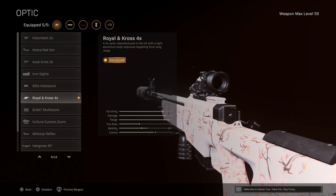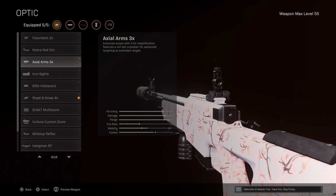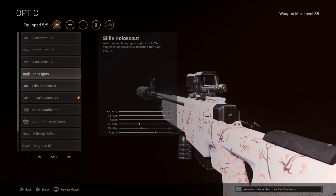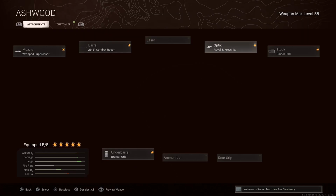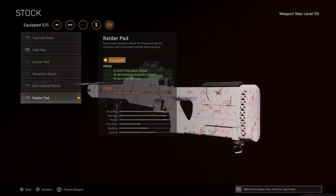So the way we find this weapon is going to be in the primary weapon select, in the sniper rifle section, the first one actually available for us from the Black Ops Cold War version. Now let's take a look at the attachments for the muzzle. We're going to have the RAP suppressor on this puppy. For the barrel, we're going to have the 29.1 combat recon, which for all Cold War snipers is the best one for bullet velocity. No laser on this one.